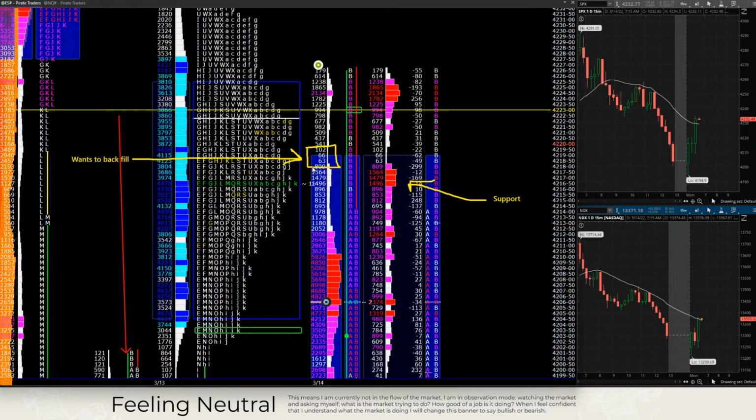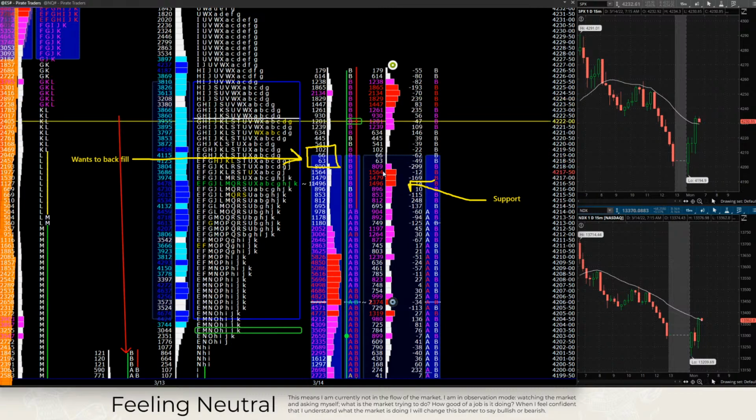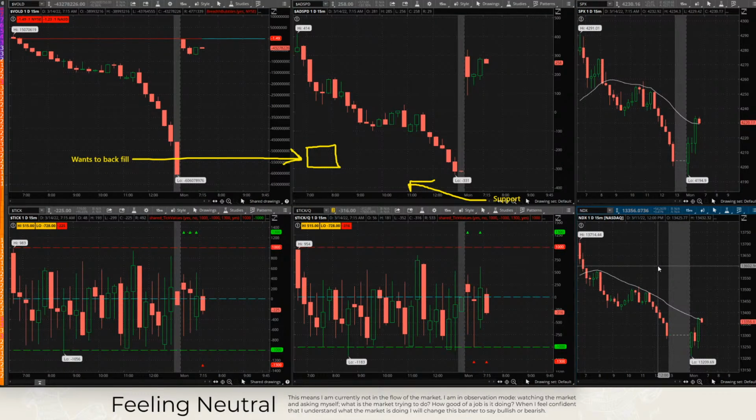All right, so now we're looking to backfill these single prints, as I pointed out before, the levels with only 66 contracts and 63. We like to see at least 200 contracts inside of here, inside the day's range. So that just increased the odds a little bit. We need to come back in here and backfill. And of course, there's support right below. So this is the moment where we find out whether the buyers are stepping in for continuation to the upside once they backfill this node. And of course, if the buyers do step in, that'll get me bullish.